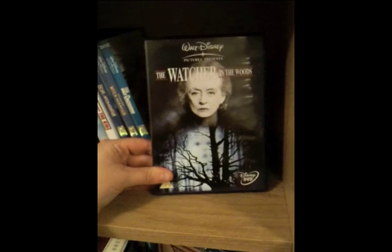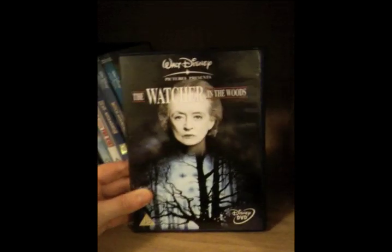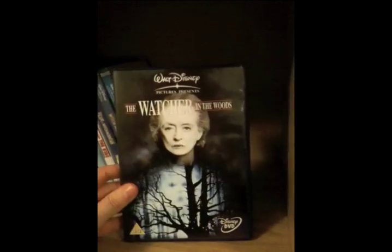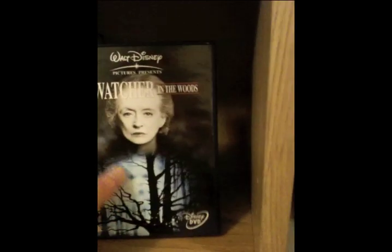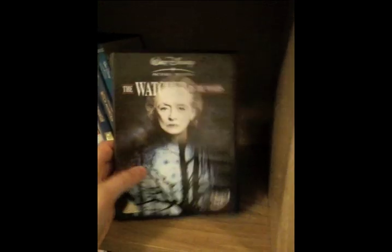And then The Watcher in the Woods, starring Bette Davis. I haven't seen this for years but this is one creepy film — let me tell you that. It's like a horror film for kids. I probably haven't watched it since I was a kid myself but it's scary. Look at that cover — you've got Bette Davis looking as mean as anything. This is one of her last roles, by the way, and then there's this freaky image of a kid's face. Some Disney live actions — and I think that's it.